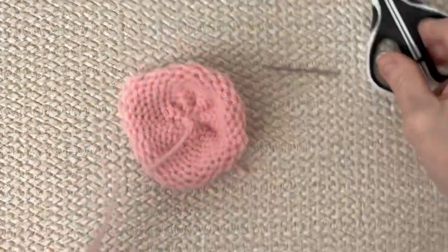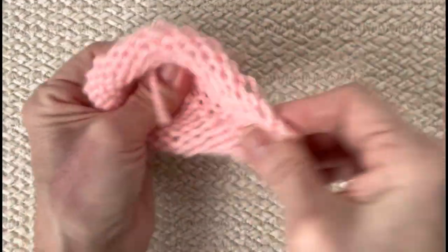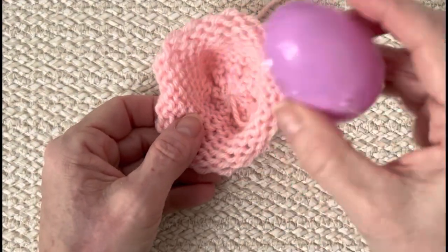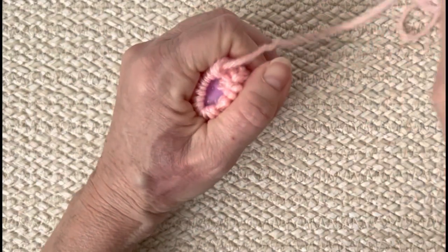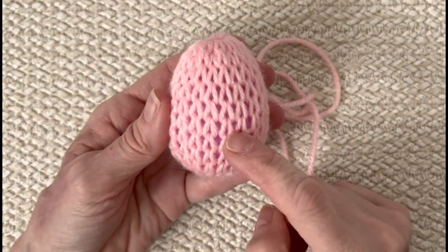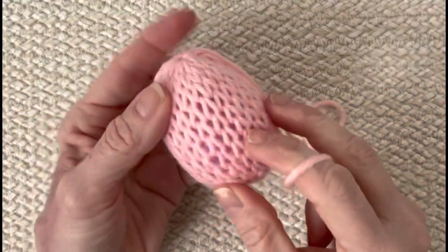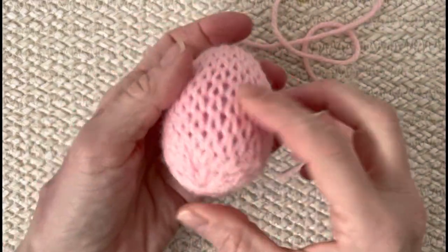Give it a little pull and cut that off. Then I'm going to take my piece and stretch it — you can do this when you take it off the machine or at any point before you put it on the egg. So it's nice and stretched out. Then I'll take my egg and slip it in — it doesn't matter if you put the fatty end in or the narrow end in first. Then I pull up on that other piece of yarn as I smooth it out with my hands. You can see the colored egg through it, but I like that because I think it gives it some dimension. If you want your knit nice and tight so you don't see anything, you can do two or three more rows.